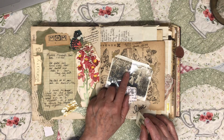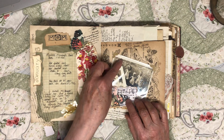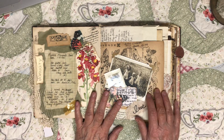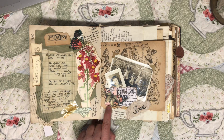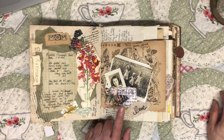And I remember I had this picture there. And then later on, I found this picture also. So I thought, well, I don't want them to get ruined in the drawer. I wanted to do something with them. I just never knew what. So I put together a little pocket with this little label that I don't remember where it was, either Tracy Fox or Roxy Creations, or I don't know, but it's super cute.